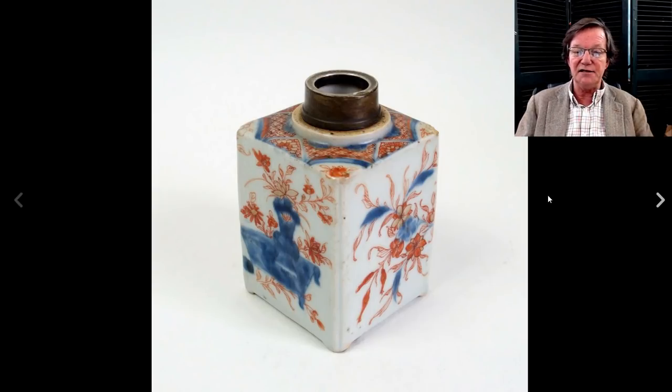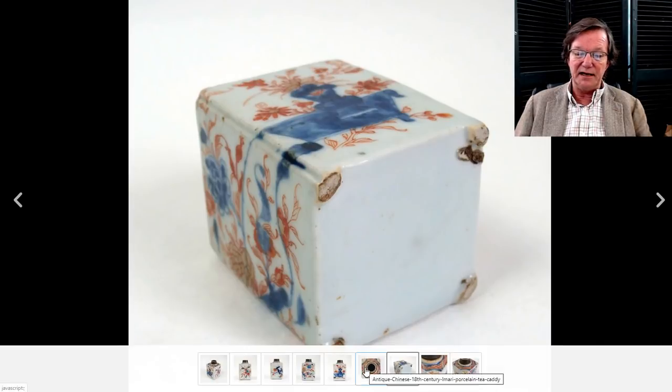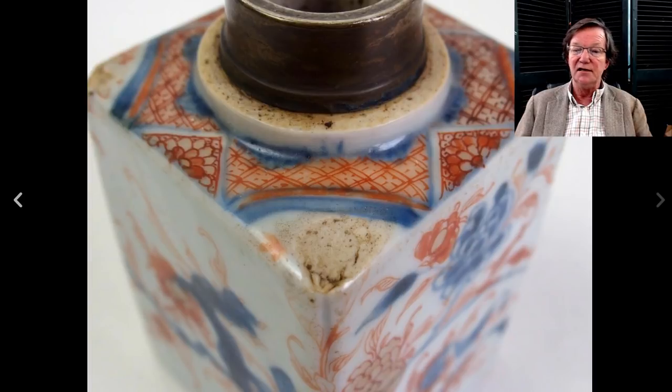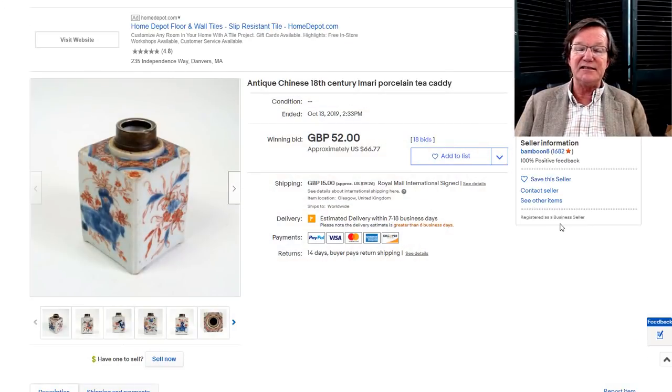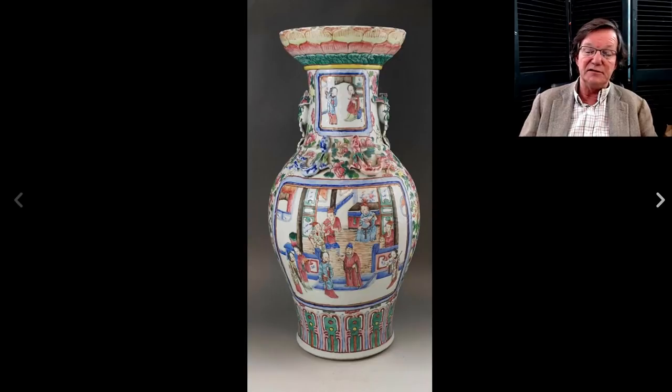This was a bargain — a nice little Kangxi slab-constructed Chinese Imari tea caddy with a later addition that accepted a metal cover to seal the tea. Very nice-looking little pot, with just a nick out of the shoulder — actually a pretty easy fix since it's in a white area. It went for just $66. That should have probably brought $200 to $300 pretty comfortably. The seller should have said 'Kangxi Imari' rather than just '18th century.' Leave a bid, put it on your watch list, and you'll get the regular notifications from eBay — it'll really help save you from missing out on things.